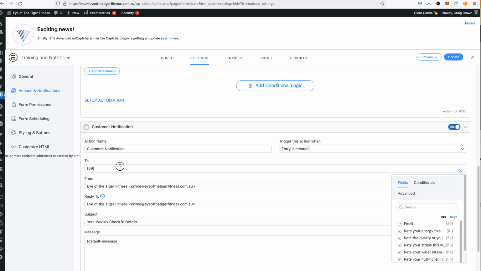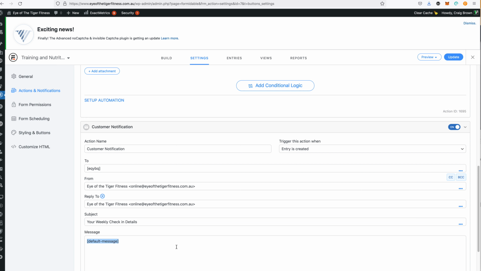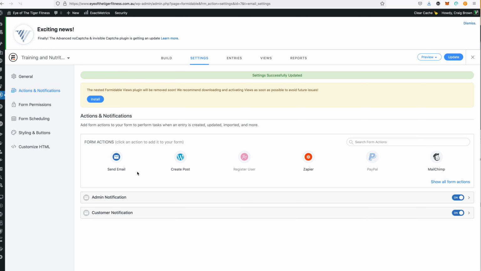Notice how there's IDs and keys. I won't get into the techniques of it. To be honest, I would have to look it up. I just know that keys are more precise. And of course, the default message is what you want, like the whole message there. And just because I've changed something now, even though it's such a minor change, and I'm quite confident that it works, I am going to send this form one more time just to be double, triple, quadruple sure that everything is working. So I think that's it.